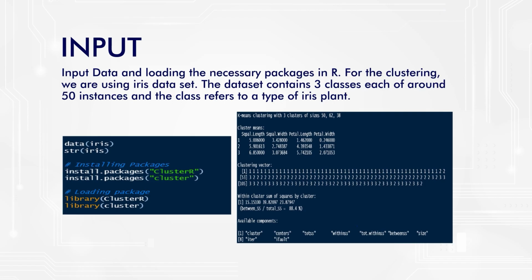Now the implementation itself is very easy. First you set the seed so that the value should be the same. Then kmeans.res equal to kmeans(iris_df, ...). Now this iris_df will only contain the features of different flowers. It will not contain the class. Now you are taking centers as 3. Centers means that there are 3 proper clusters that have to be formed. It means a flower can belong to one of the 3 classes. That is also there because we already know that there are 3 species of flowers.